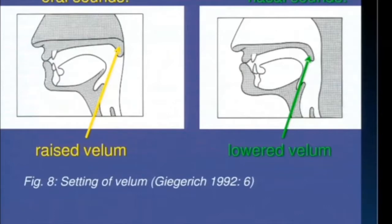Okay, so the first distinction with respect to sounds that humans can produce is: is a sound voiced or not? It all depends on what you do with your vocal folds. If they vibrate, it's a voiced sound. If they don't, it's a voiceless sound. If you think back to the anatomy, then the next choice that you have is whether you let the air out through your mouth. Those are oral sounds. You get those when the soft bit dangling at the end, the velum, is moved up and blocks the passage to the nose. With nasals, unsurprisingly, you need to open the passage so that the air can go out through the nose, so the velum is lowered.